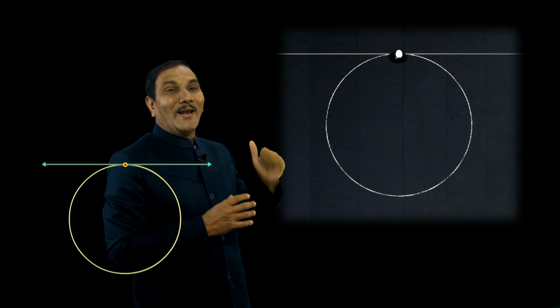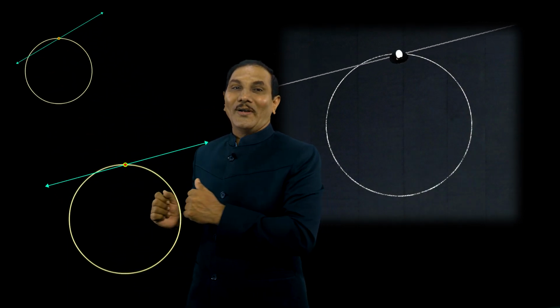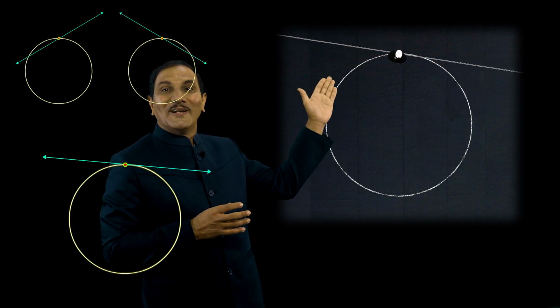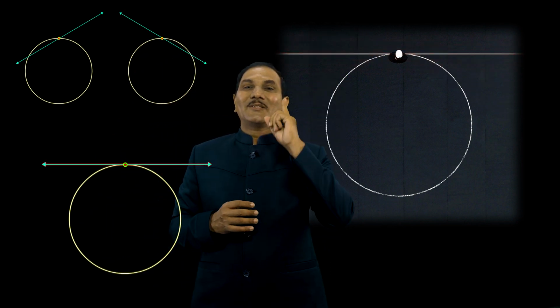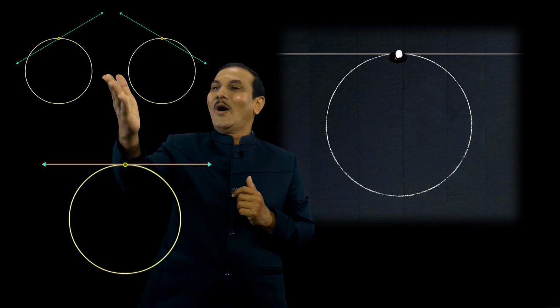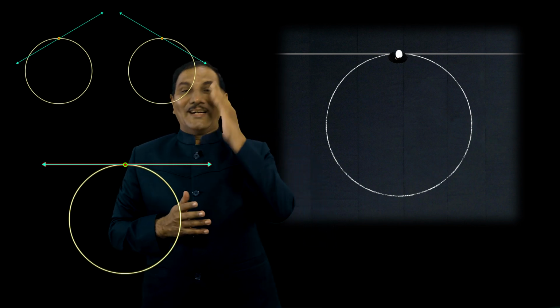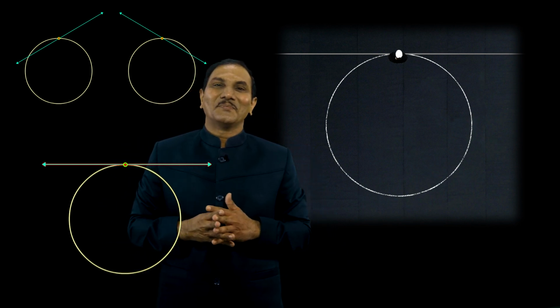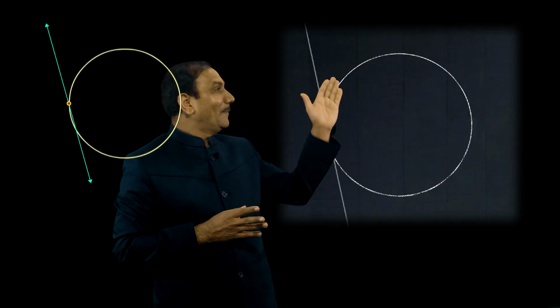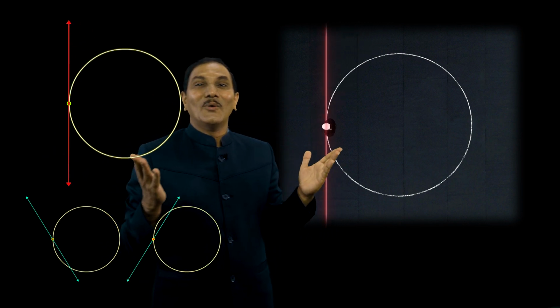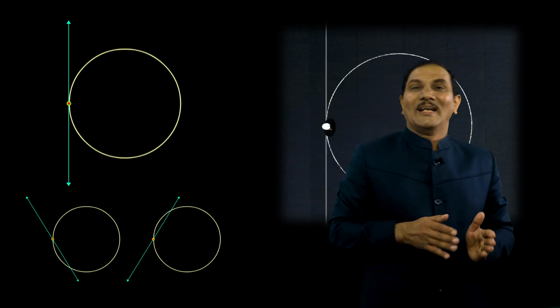Look here, one kid is standing at a point and rotating the stick in all directions. You see that at a fixed point on the circle, there exists only one tangent, and all the rest of the possibilities are forming secants, meaning the lines are cutting the circle. Alright? Let's try this at some other point. Wow! Only one tangent again. So we can conclude that there cannot be more than one tangent at a point on the circle.